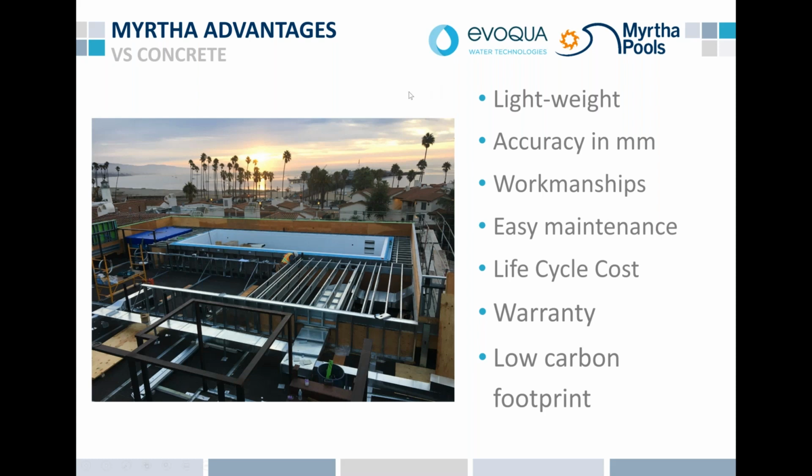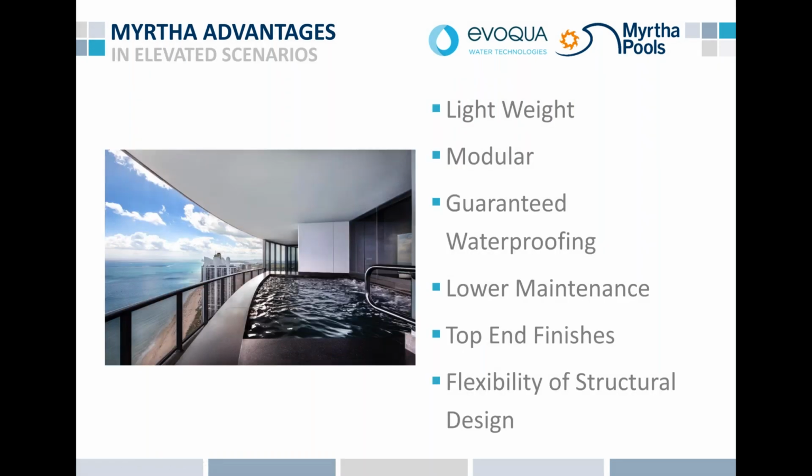And in an elevated situation, the advantages are very obvious. The lightweight situation will save, like I said, even not a very large pool, a 20 meters by 8 meters pool, 1.2 meters, we save about 80 tons. If you have a larger pool, then it becomes not linear, but if it is deeper, it actually saves even more. We can transfer because we are actually a modular pool system. We can use their lifts quite easily if it is non-accessible. We can use just a staircase in some very stringent situation.